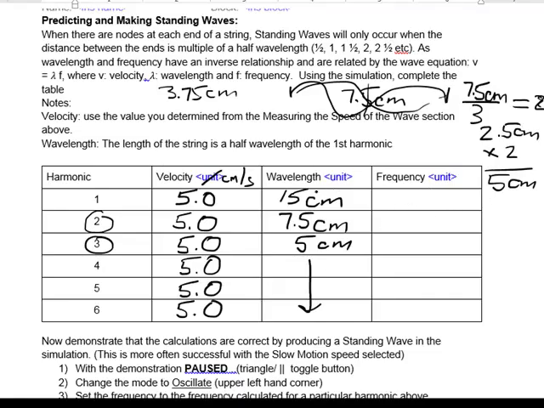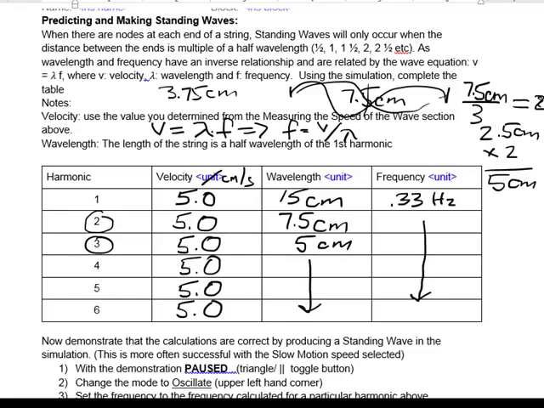Hey, what about the frequency? We know that the velocity of a wave, listed up in the reading, is the wavelength times the frequency. So we could rearrange that to say that the frequency is equal to the velocity divided by the wavelength. We have a velocity of 5 meters per second. We'll divide it by the wavelength of 15 centimeters. That tells us that the frequency is 0.33. The centimeters will cancel, so we have seconds on the bottom, hertz. Let you figure out the rest for yourself on those.